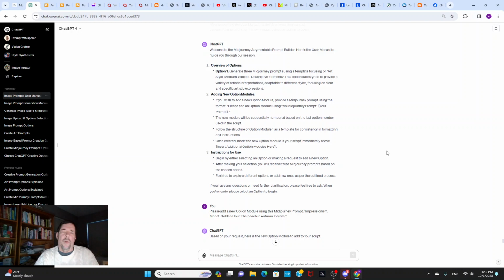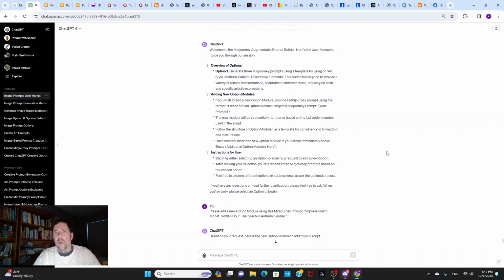And then once it has that option module, then you can ask for example prompts or just Midjourney prompts that are in structure and form like the one that you gave to it. And then you can just keep adding these option modules to your heart's content to the script.